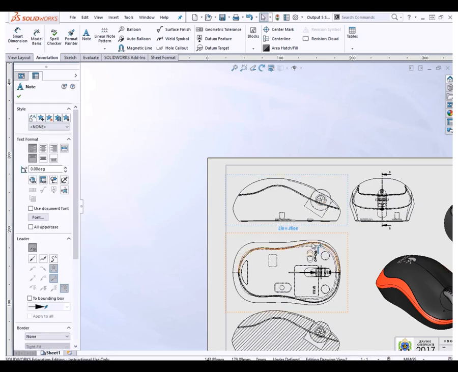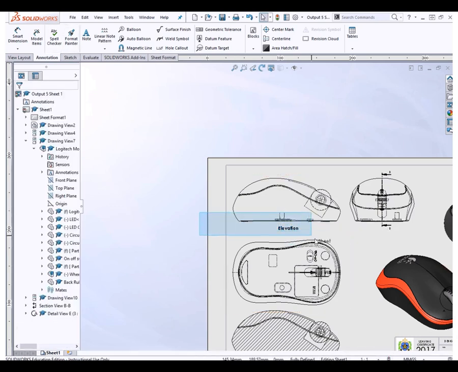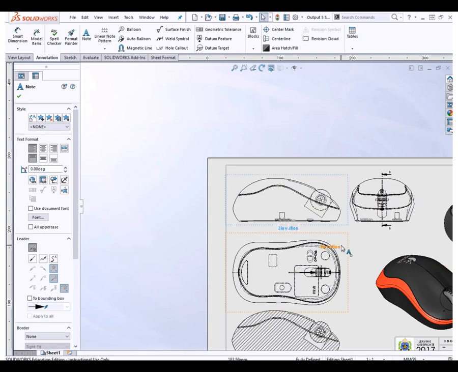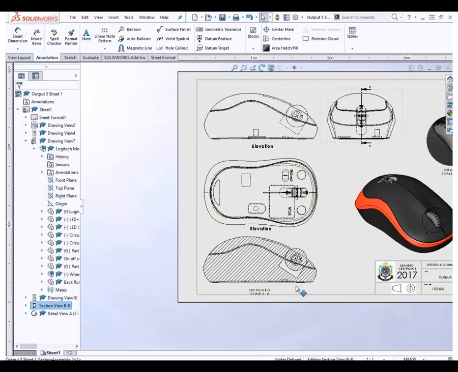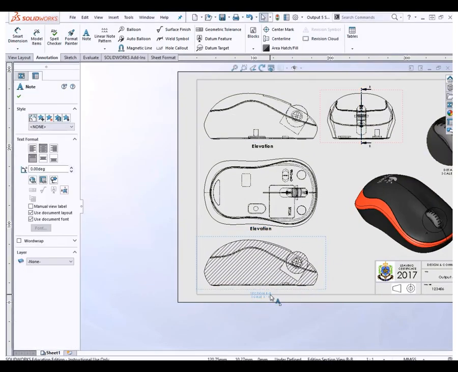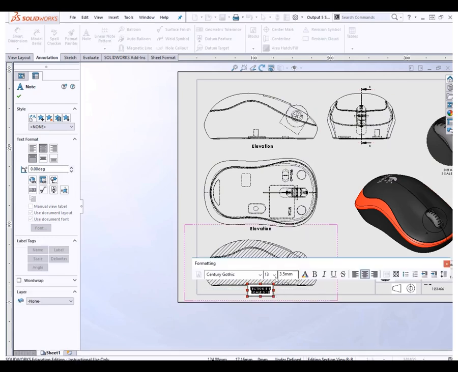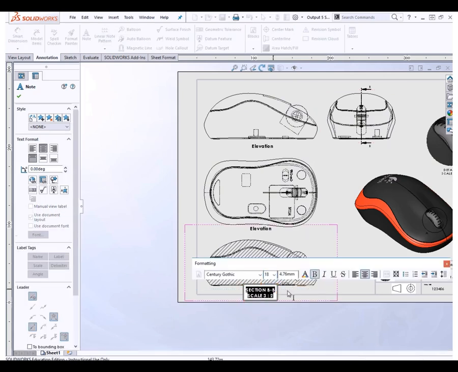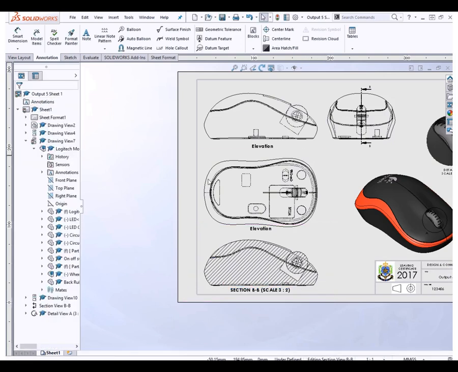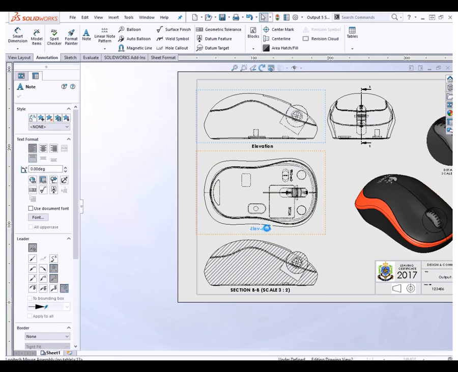If you're happy enough with that font setting, I wouldn't advise you to go and do note all over again. Maybe try copy and paste it. So Control C, Control V, drag it into position. Right, so I need to drag that down a little bit, maybe drag that up a bit. Of course we can make that 18 as well. We can make it bold. We can bring that back onto that line, put it in brackets maybe. Scale 3:2. Stretch the box. Perfect, I hope. Grand, yeah, this is not an elevation anymore, this is a plan.